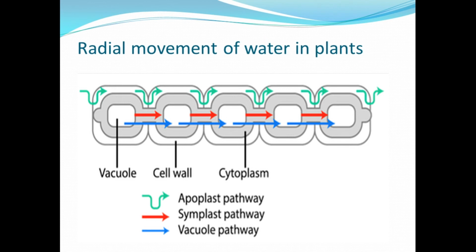The symplast pathway consists of a cytoplasm network of every plant cell interconnected by the plasmodesmata. Symplast does not involve intercellular space and cell wall, and therefore is considered a complete living component of the plant tissue. This pathway offers resistance to the flow of water since the selective plasma membrane of the root cells handles the intake of ions and water. Moreover, the symplast pathway is affected by the metabolic state of the root.